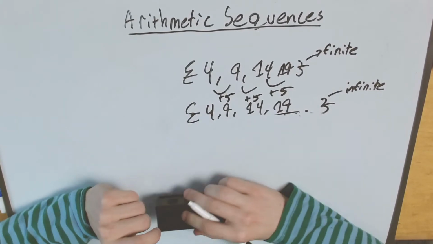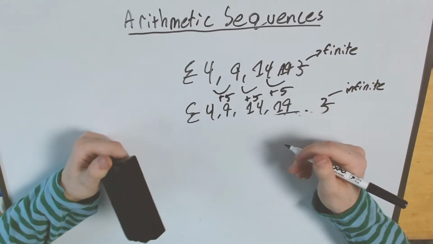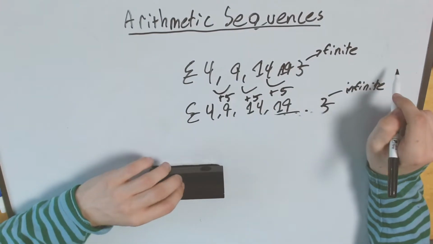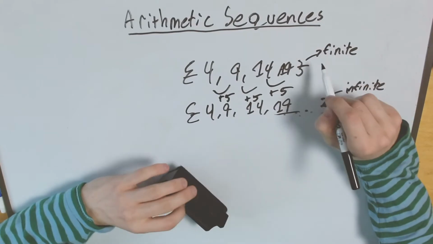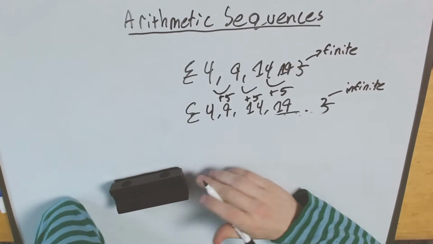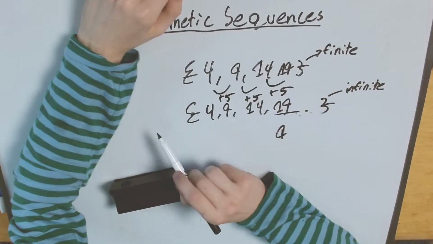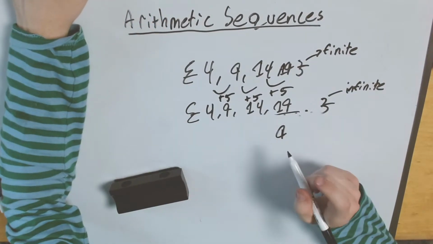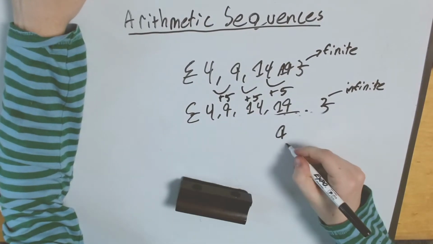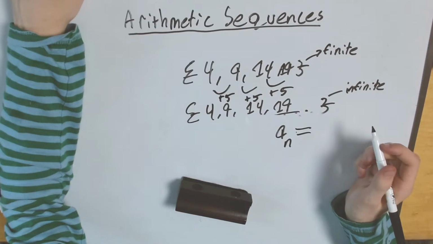And a lot of times problems will ask, hey, what's the 90th value of this sequence? And we could just sit here and write out the 90th value of the sequence, adding 5 every time, but that's a lot of work. And there's probably an easier way to do it. So first, I'm going to represent that 90th value by saying, hey, I have an arithmetic sequence a, and I want the 90th value, right? Or just say, let's keep it simple and say I want the nth value, or n is a given number, right? What's that going to be?